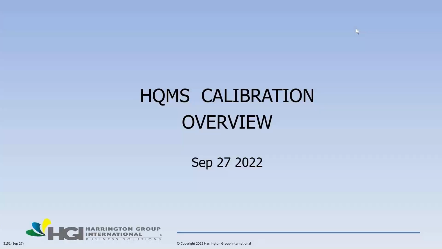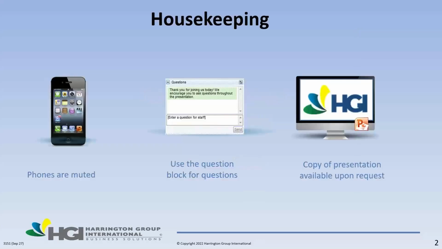Hello, today we're going to talk about the Harrington Quality Management software, the calibration module. We labeled today's talk Solving the Top 3 Problems with Calibration Software because we've had a lot of feedback from prospects and customers that they tried other software tools that didn't really solve the problem. So we wanted to talk about that a little bit, and then we'll go in and demo the software.